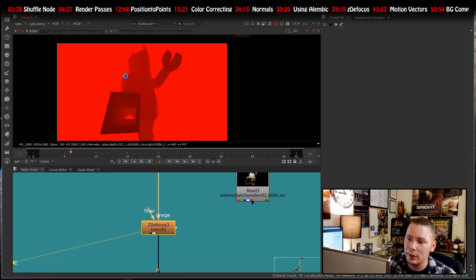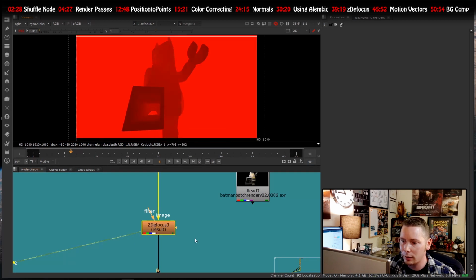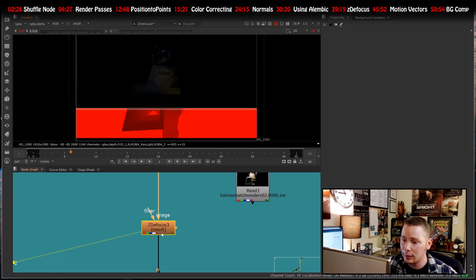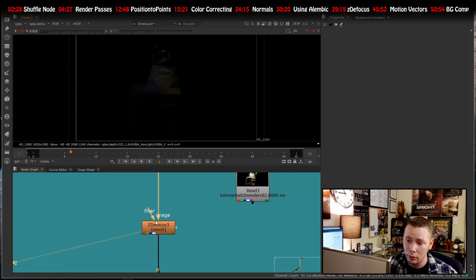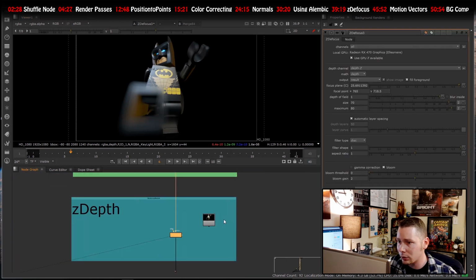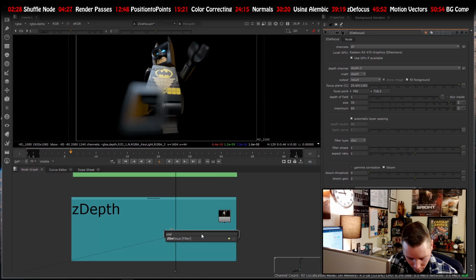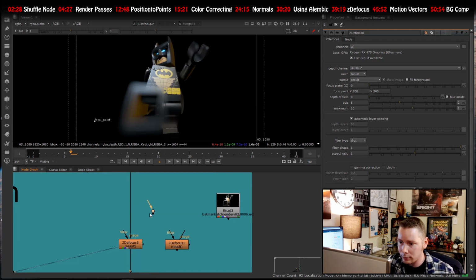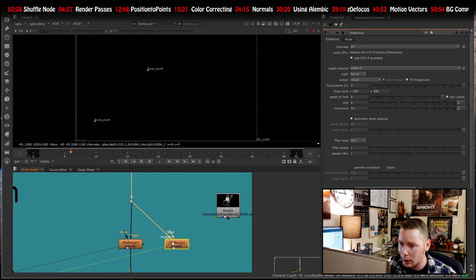So it looks like I am freezing my Nuke a little bit. It's probably because I went straight to the zDefocus node and then also switched this, so it's probably too much. Just to be aware, I would save your script right now because the zDefocus does like to crash your Nuke. zDefocus is pretty heavy, so please be careful with that. We can see this is already my setup zDefocus, but I need to set it up so you guys know how to use it. I'm going to do this pretty rough because this tutorial's been running a long time.